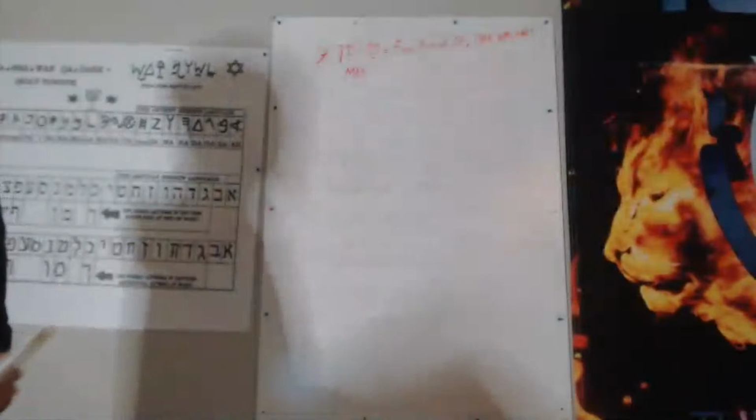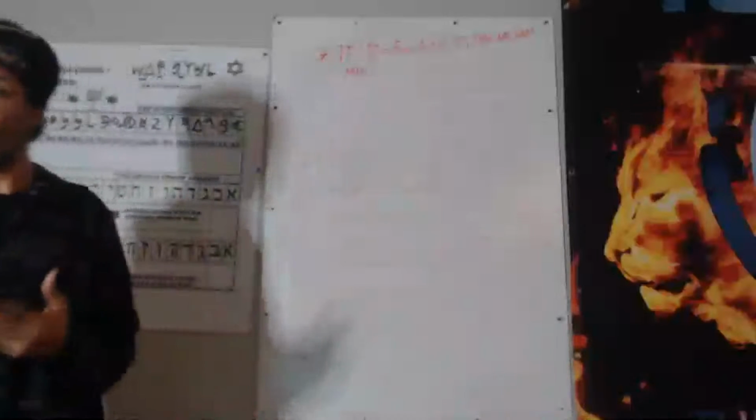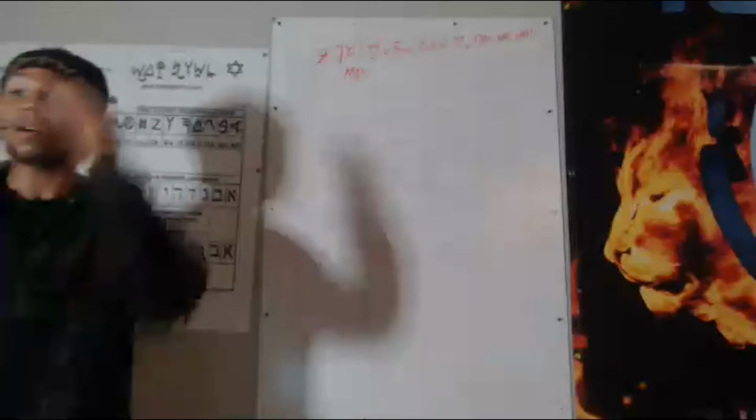We have like one more, then we're going to move into the actual vocabulary words, which are separate. It's not more about the prefix and the suffix. It's more about the actual Hebrew words that we're going to study. We are going to get into about 10 of them for today, but we are going to get into 50 of them in total. But we're only going to get into 10 today.